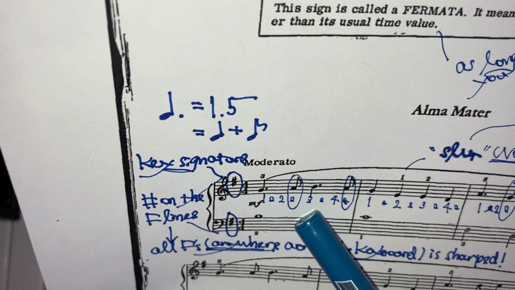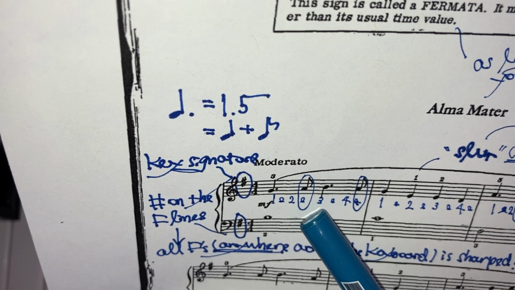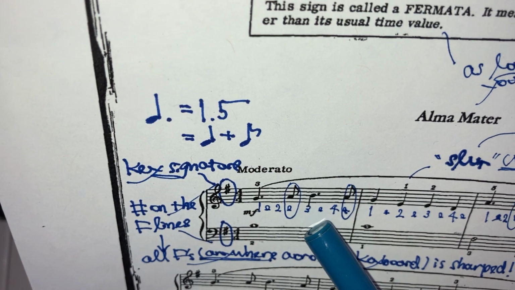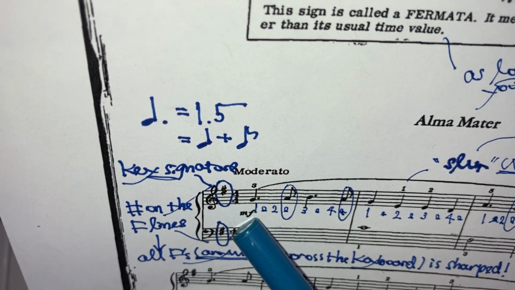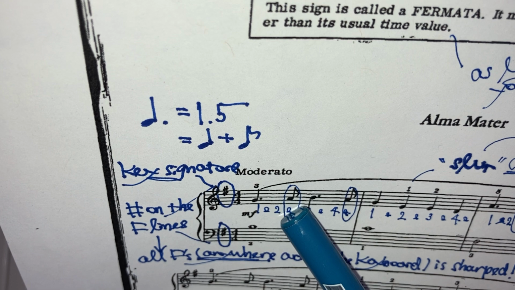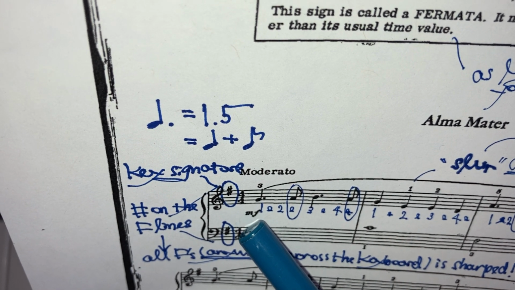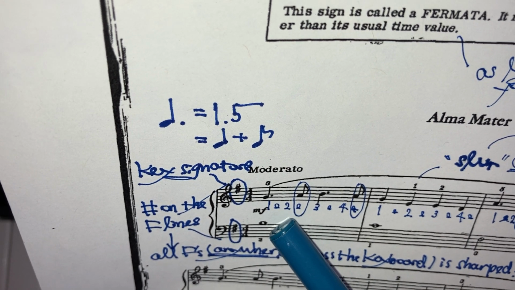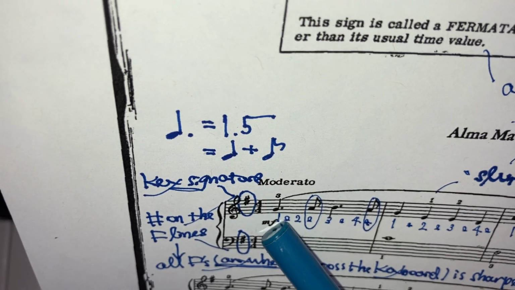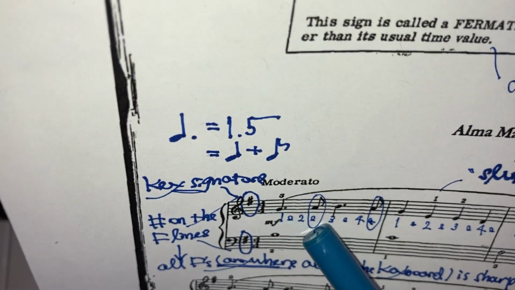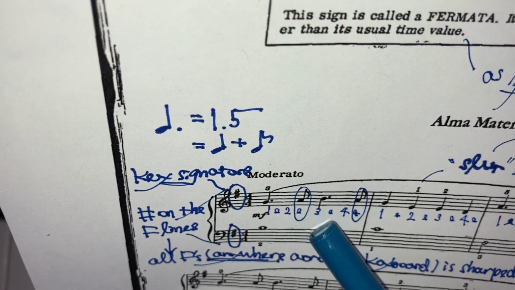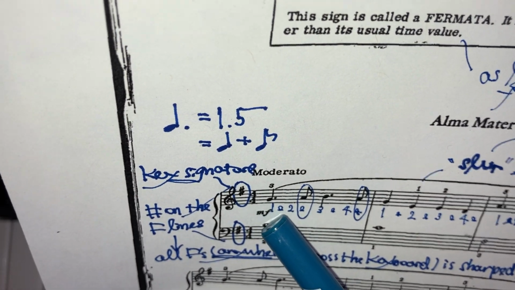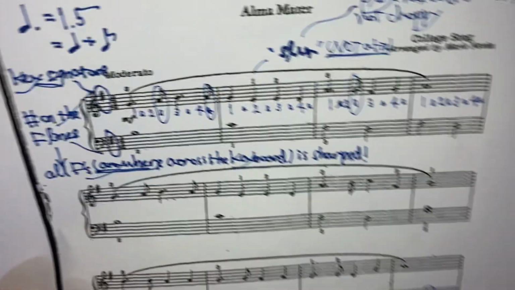Let me repeat that one more time. 1.5 beats. Why? Because a quarter note is dotted. A dot makes everything 50% longer than the original. So that's why the next note after the dotted quarter note cannot come in on 2. If the next note came in on 2, then the first note would be a quarter note. The next note also cannot come in on 3, because if the next note came in on 3, the first note became a half note. So this is what it should sound like.